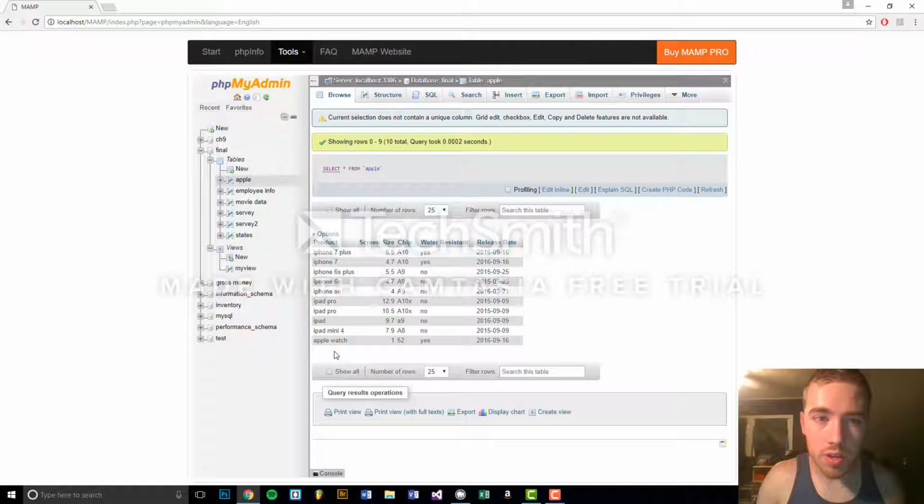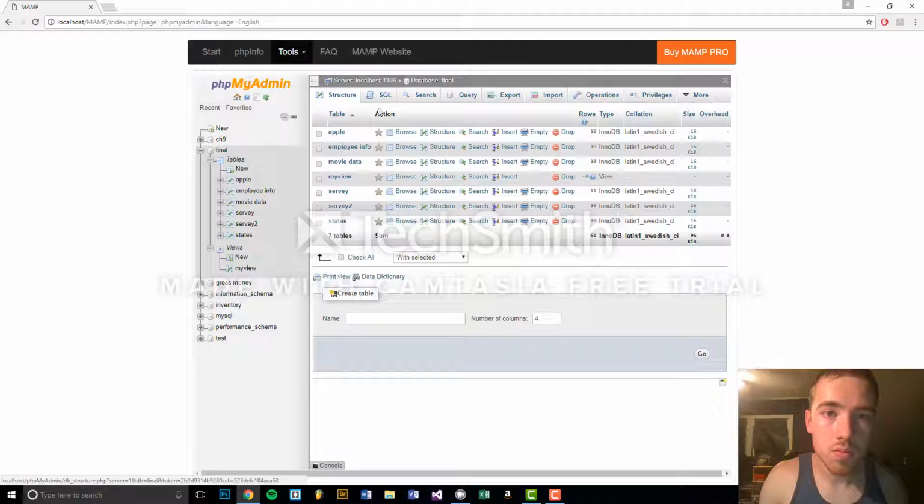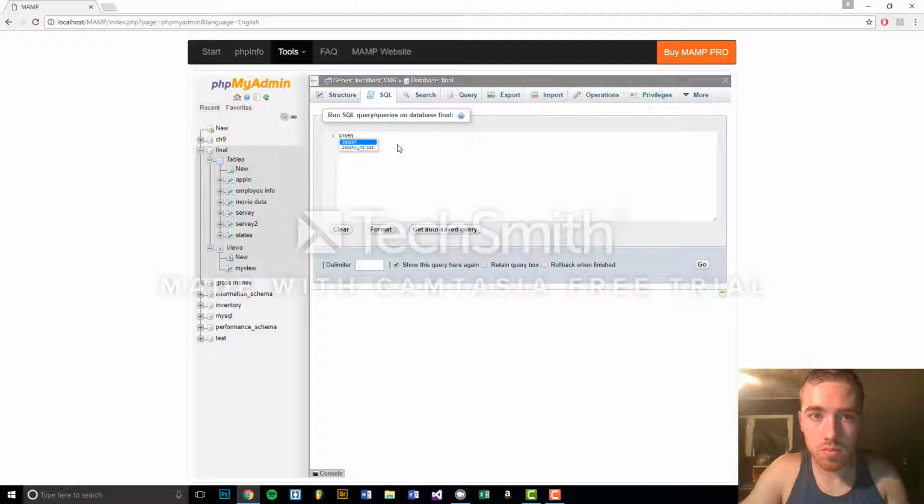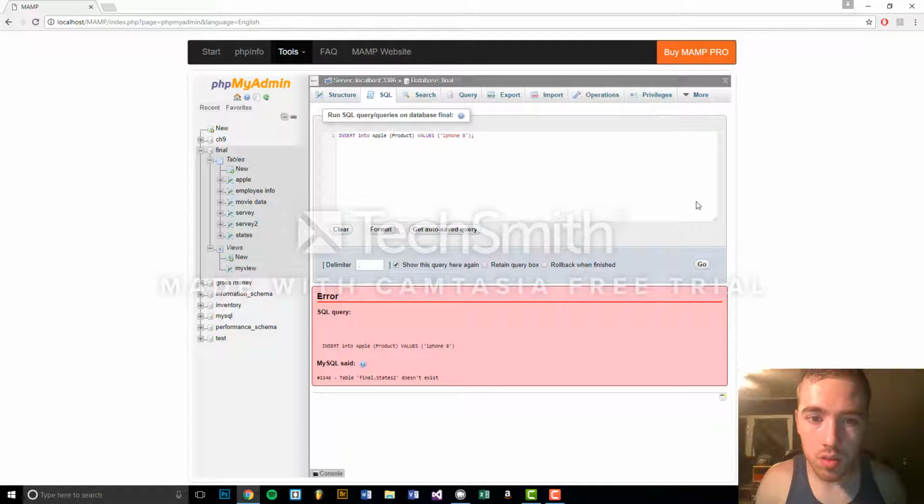It should let me insert some of them over here. And I have no idea why this isn't working, but it should. It's saying table final states 2 does not exist.